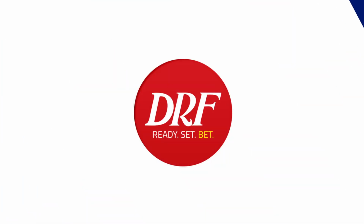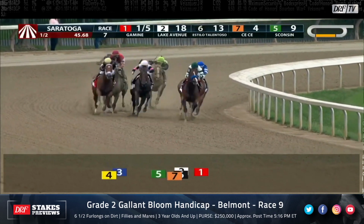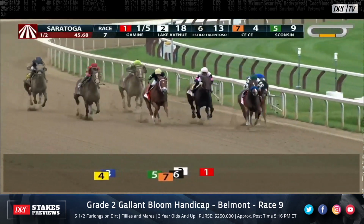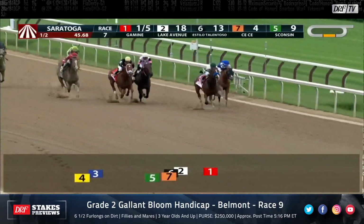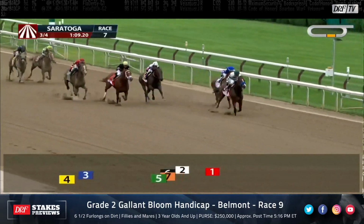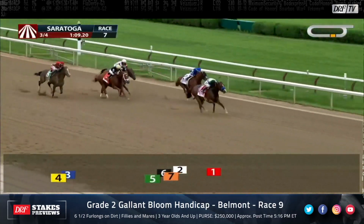Lake Avenue is honest. She has been knocking on the door with 3 consecutive runner-up efforts in graded stakes races, including this start in the Ballerina against champion Gamine. And Gamine was basically handed the lead in here. Lake Avenue tucked in behind, tried to make a rail run. She tried hard. Gamine too good and too much of a tactical advantage. Lake Avenue ran really well, and it looks like Belmont has found her whole card as sort of a longer distance sprinter. She was a Grade 2 winner at 1 1/8 miles at 2.